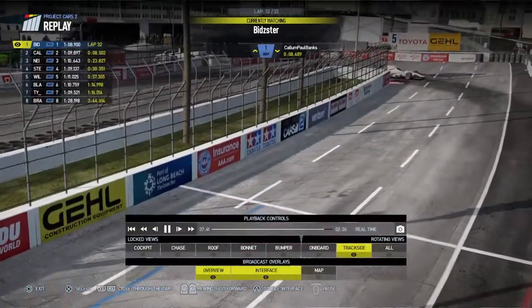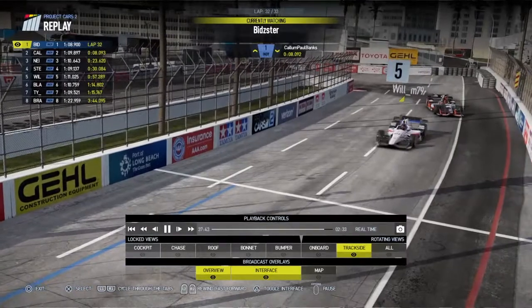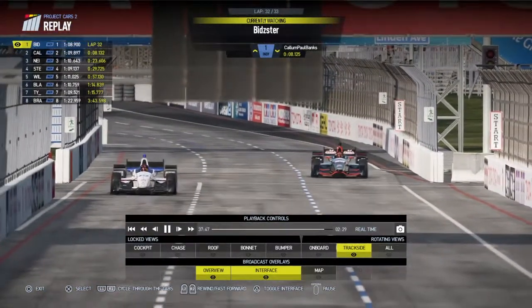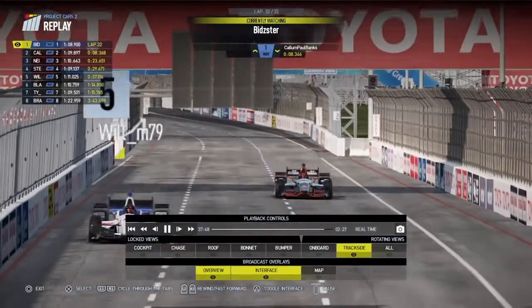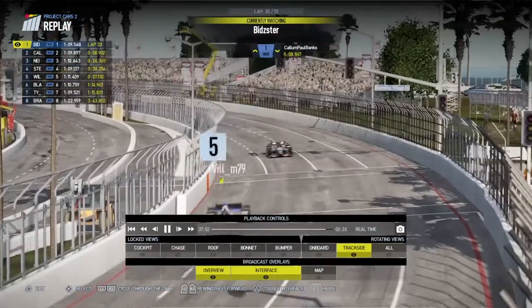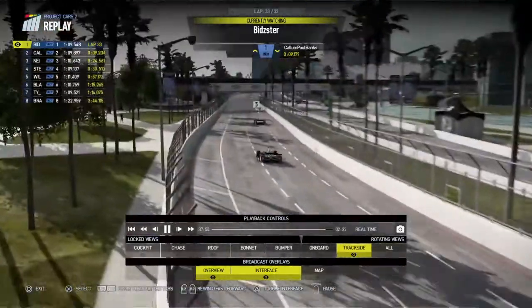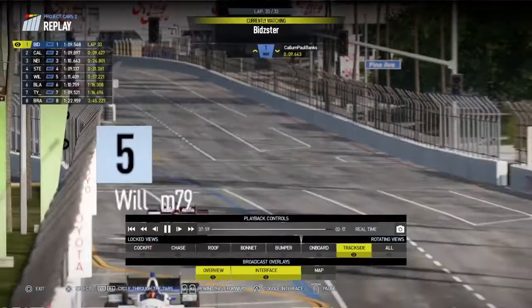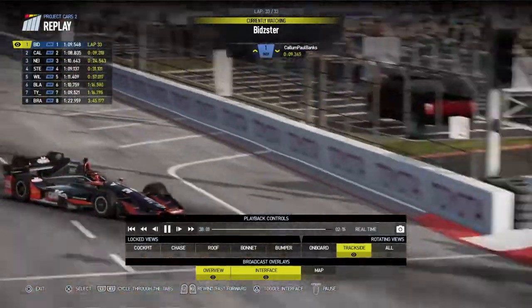If Will doesn't let him pass on the straight, then that's when I'd be concerned. But Bidzster gets the power on, Will gets the power on as well, and will Will lift off and let him through? He's not. He's keeping the power down. So Will keeping the power down, not wanting to let Bidzster through here. So Bidzster will be a bit annoyed about this.